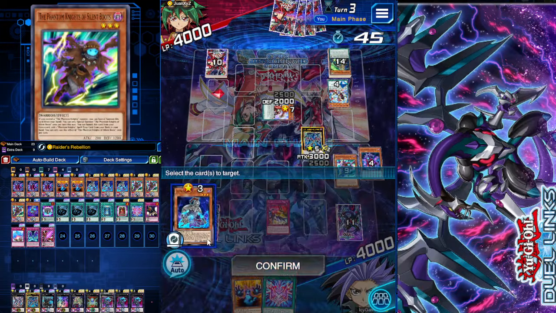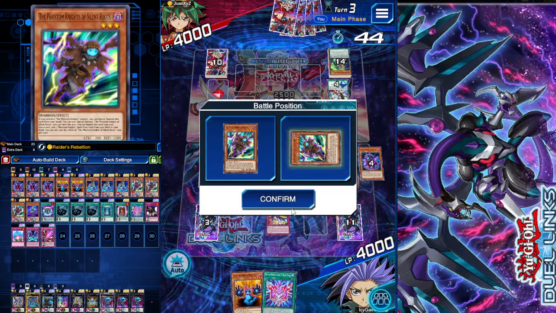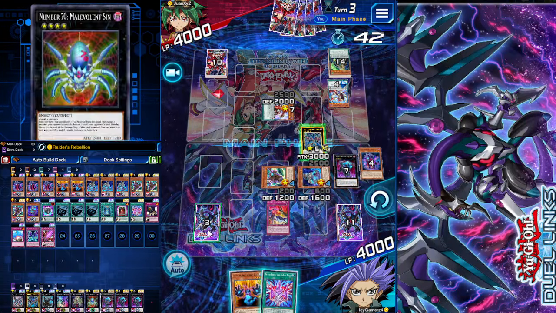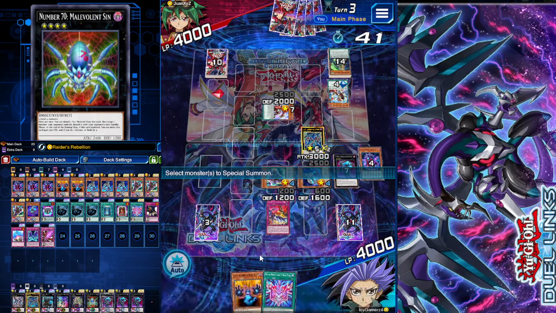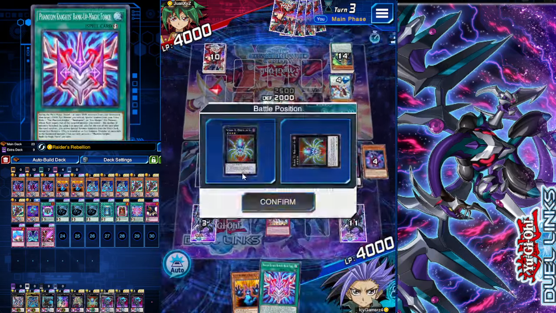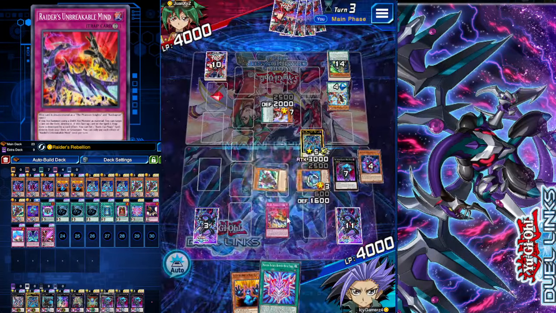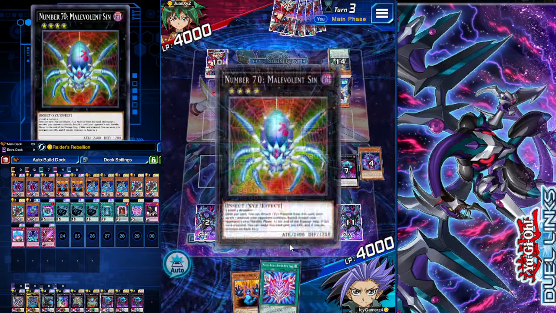Crazy thing is, like, we still have more and more plays. We can make Sin here. This should just be GG's. No way they run Kyroid, right? In Odd Eyes, I'd be kind of shocked.